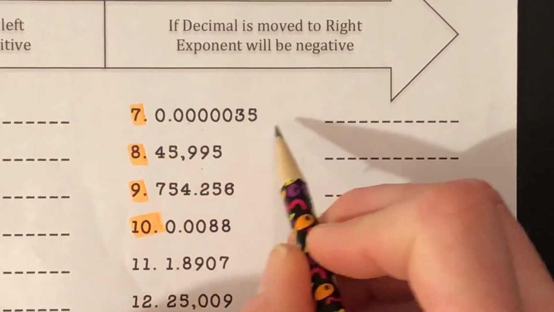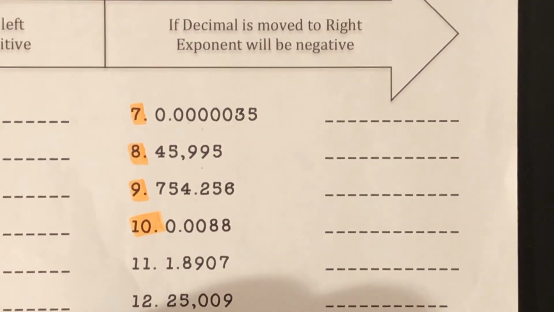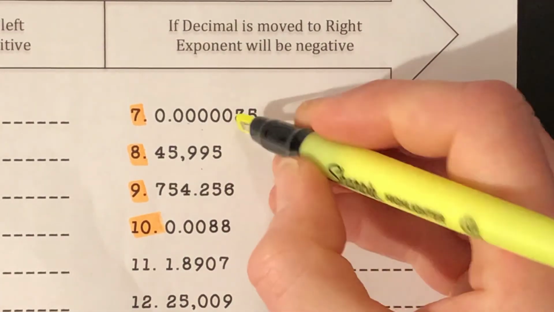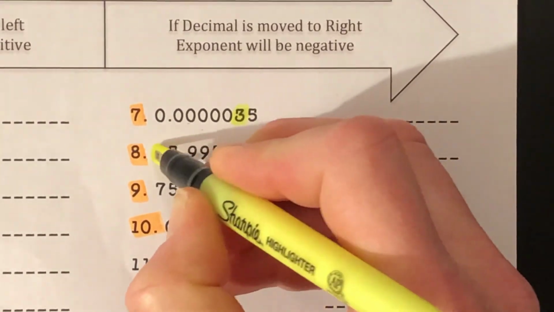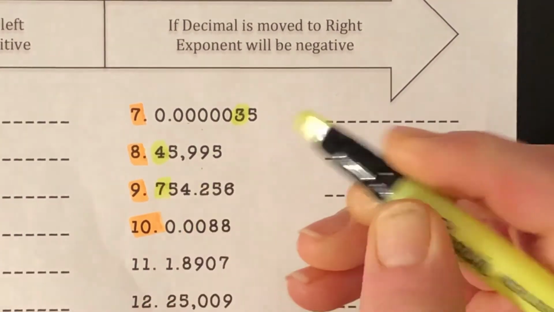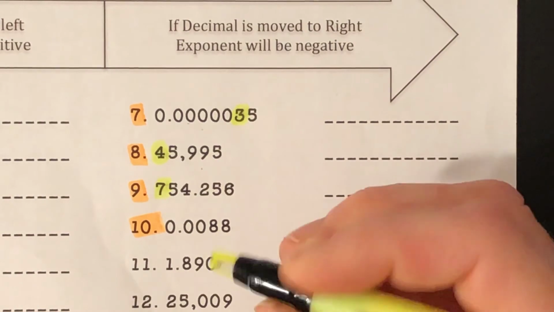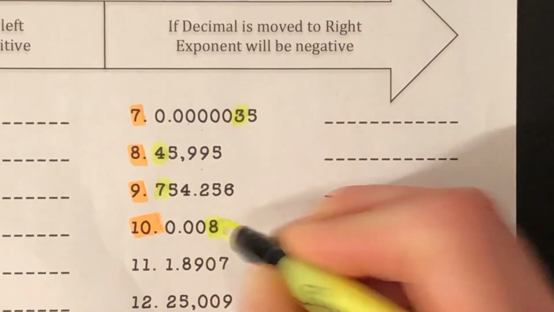That's all you have to focus on. So when I write these in exponent form, with scientific notation, I always have the decimal after the first non-zero digit. So you're always going to have one digit before the decimal when you put numbers in scientific notation. So that first digit, I'll have a decimal after.